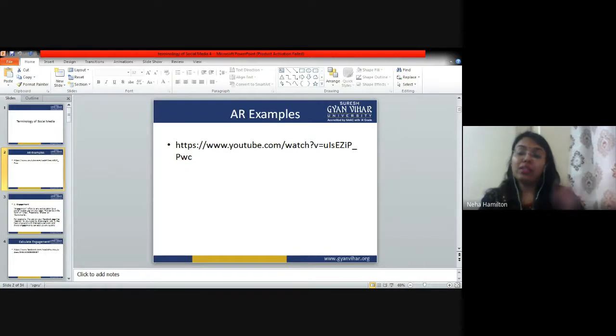So to tackle this problem, Nike has come up with a foot measurement feature in their app, in which you just have to take a picture of your foot with your socks on or without your socks on, and then the app is going to tell you what size is actually going to fit you.